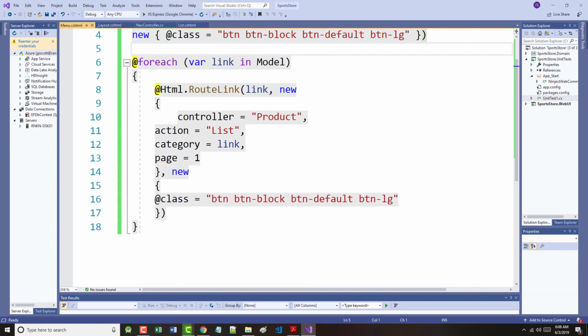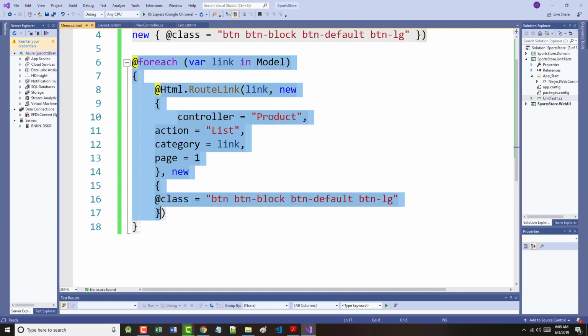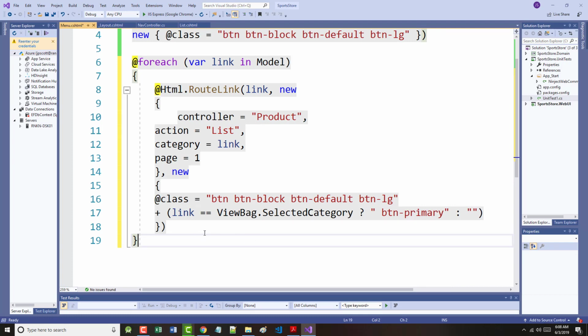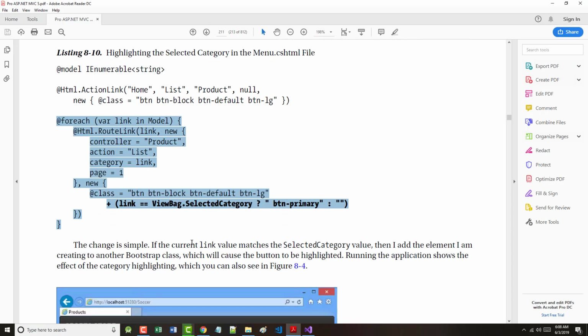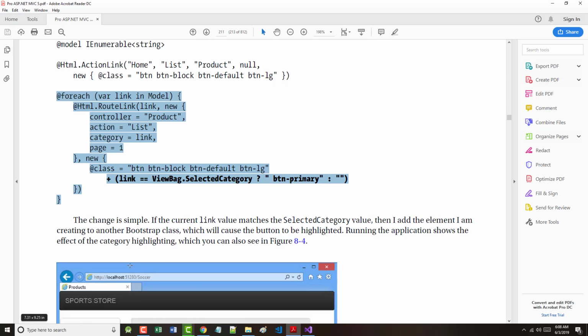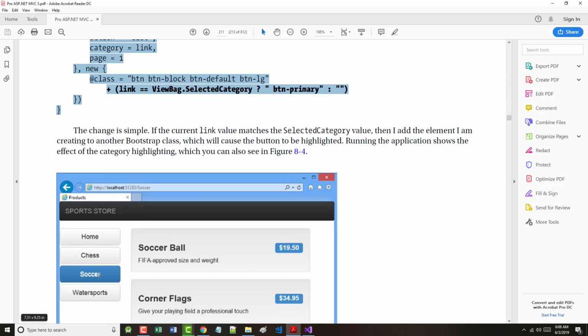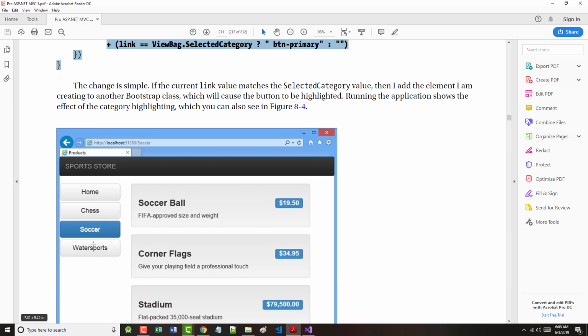There's that foreach loop. Just grabbing the entire thing here, replacing it with this. All right. The change is simple. If the current link matches the specified category, we add an element. Pretty obvious. We're changing the color so that whatever category we're currently in will now be blue.